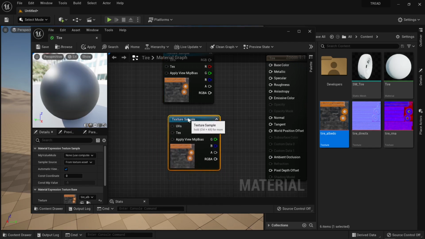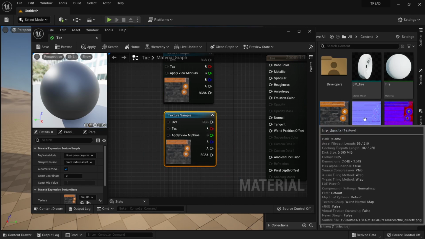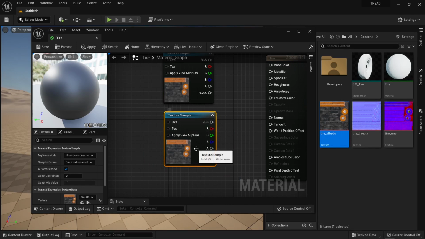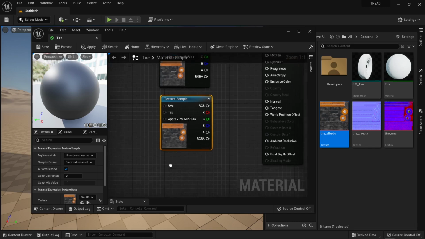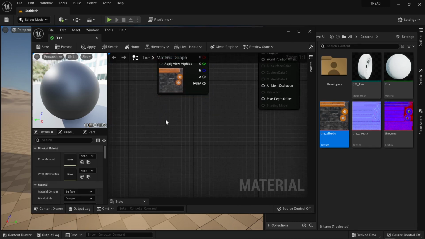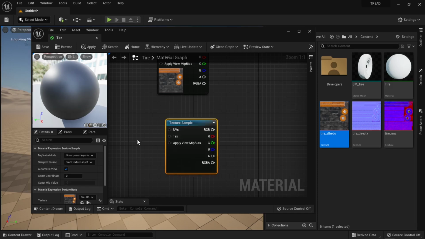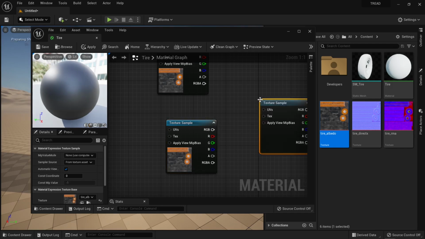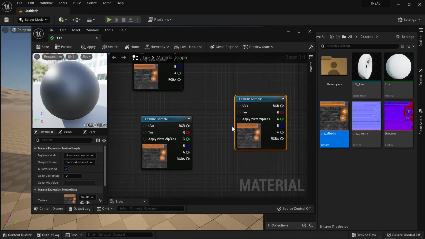Now it's not going to put the correct normal map or RMA image into that. We'll take a look at how to do that in a second. And finally, the last way, and it's also another relatively easy way, is by holding down the T key on your keyboard and then just single clicking, left clicking in the graph. So again, if I just hold down T and then I left click, it's going to bring in a texture sample node.